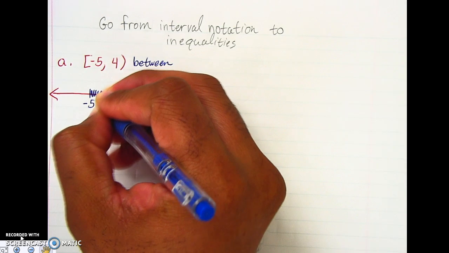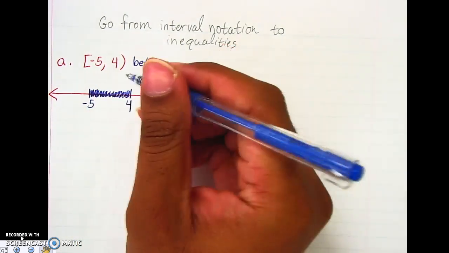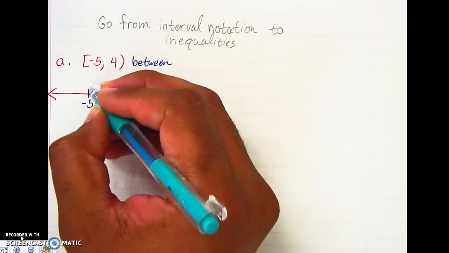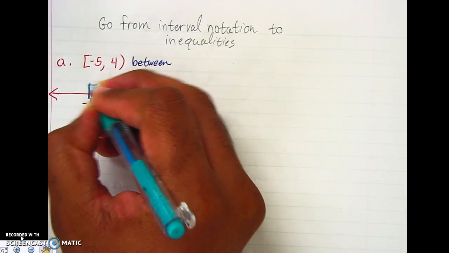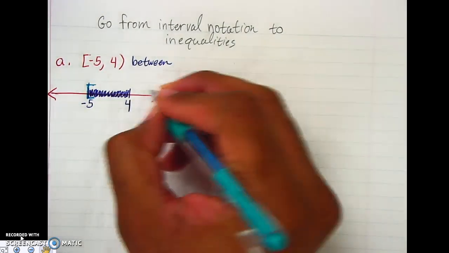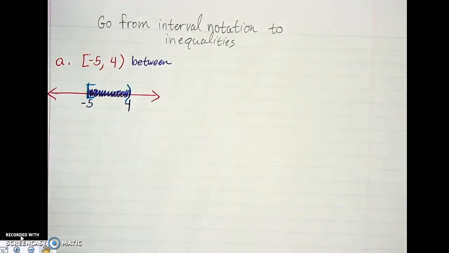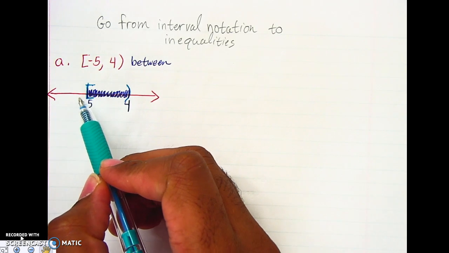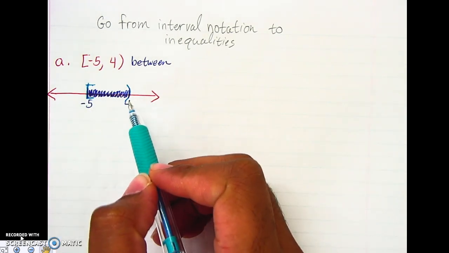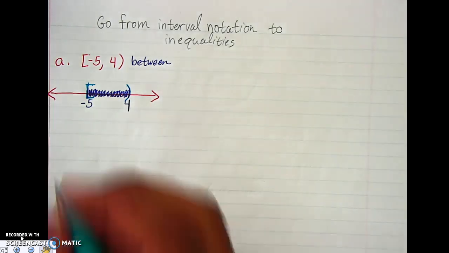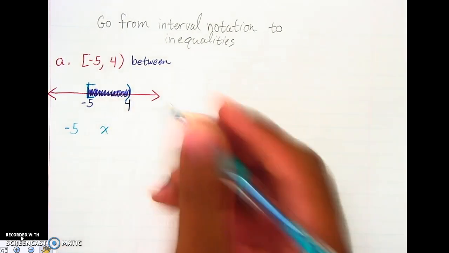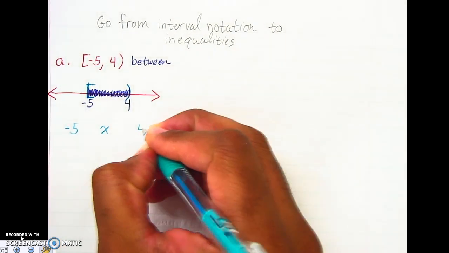Shade between them. And then again, when it comes to your -5 and 4, there's a bracket on -5. There we go. And then there's a parenthesis on the 4. And again, remember, choose the ones that cup around the shaded region. Because we know this is a bracket, that's a parenthesis. Bracket means there's an equal to sign. Parenthesis means there's just either a less than or greater than sign. And so when we write it out, it should be -5, we have an x in the middle because x is between -5 and 4, and then we have 4 right here.